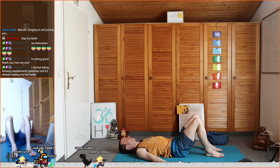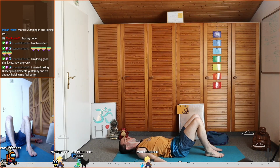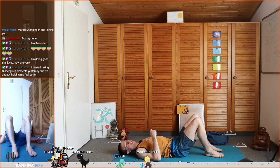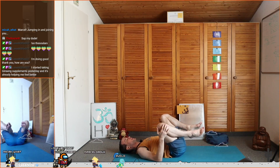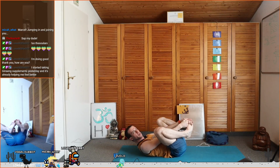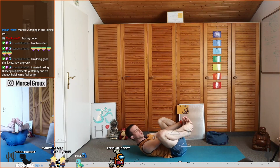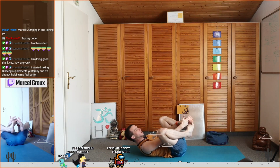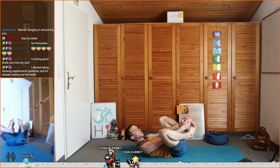How did that feel to you? I love happy baby position, so let's do some happy baby position. If you like to do anything else, please feel free to do that. So bring your knees in, grab between your legs through, and with the index finger and the middle finger, grab onto your big toes. Otherwise, grab onto the side of your feet, if you're a little bit more flexible, like maybe for some women. And for the people that aren't that flexible, grab on with your index finger and the middle finger onto your big toes.